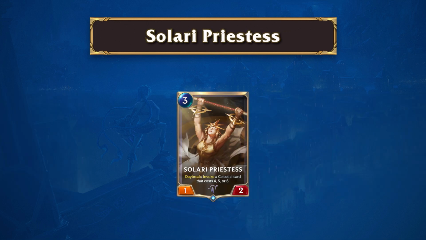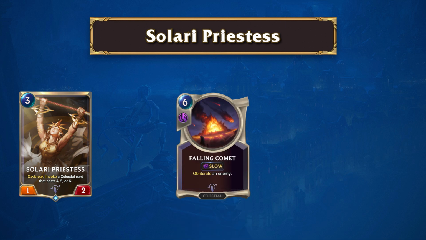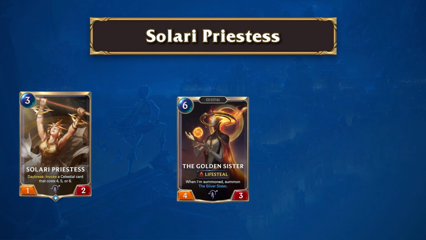Unlike Spacey Sketcher, Solari Priestess has clear best picks. Written in Stars is in most situations the best choice, as it acts as extra copies of Lee Sin. Falling Comet is a solid pick for removing threats such as the Leviathan or the Infinite Mind Splitter. In some games, the lifesteal generated by the Golden Sister can also be game-winning.